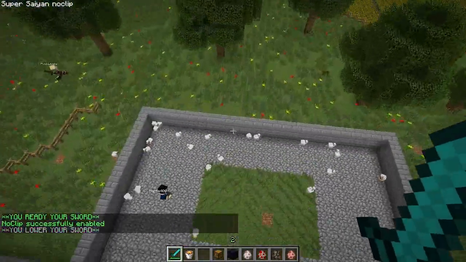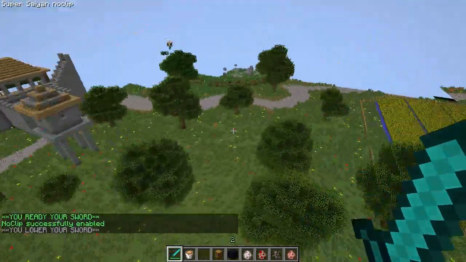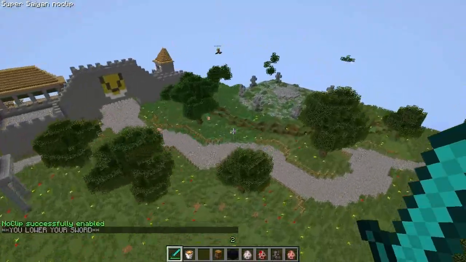I just teleported and got 5 eggs, so. We got a lot of things. You're just hatching all the eggs. All the chickens. Yeah, I'm gonna stop because it's gonna crash my Minecraft.